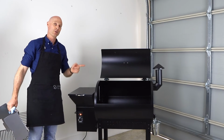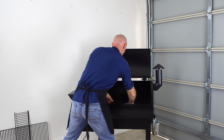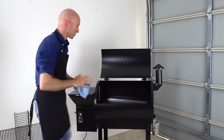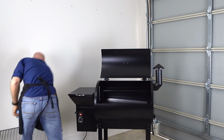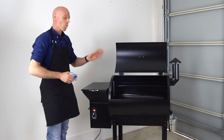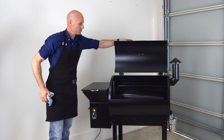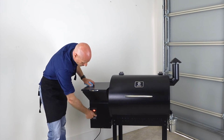Once we've confirmed there's fire in the fire pot, we want to put our baffle plate in, our grease tray, and both our grill racks. We want to wait until we've got a lot of smoke that's come out. We can really hear that fire roaring. Then we can shut our lid and turn our controller to high.